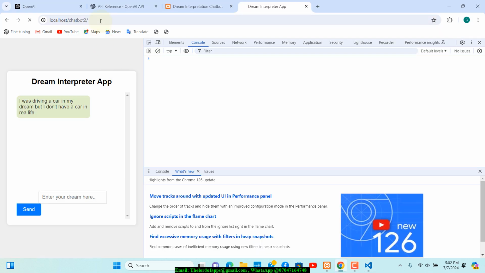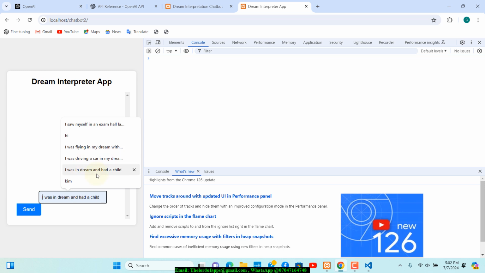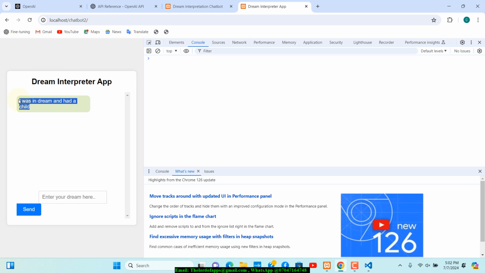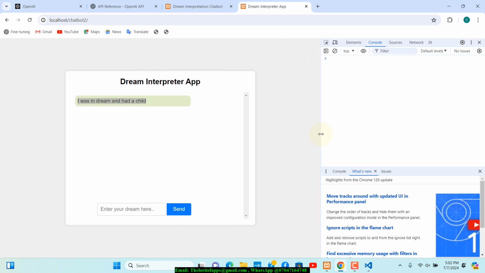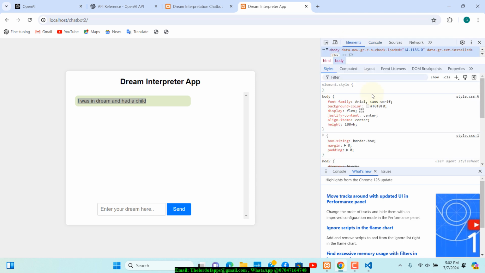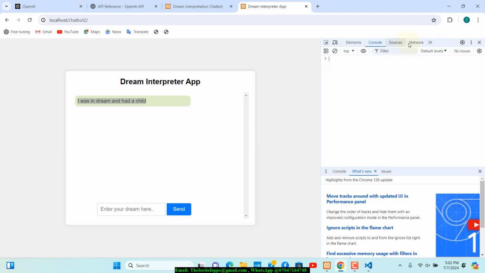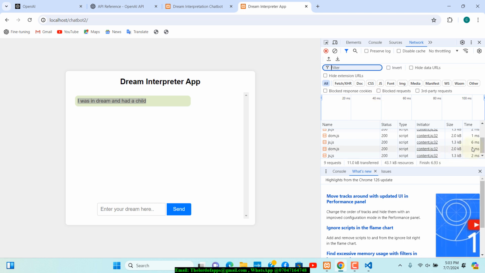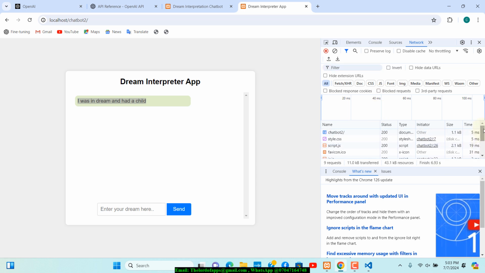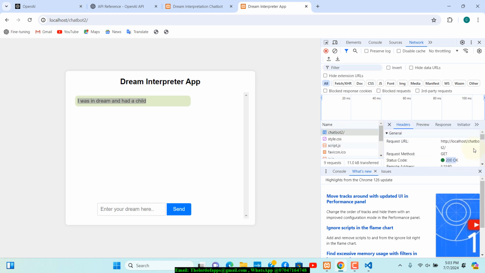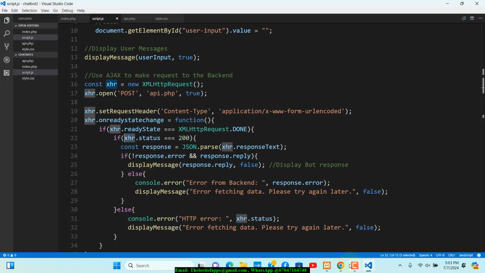So if we go back right here, let's try to send another message. I'm gonna click on send, and we got this right here. But as for the response, we still haven't actually gotten the response back, guys. It's not really reporting any errors on the console right here. If we check the network and let's check chatbot 2, we'll get this, which is 200. For whatever reason, the message is actually not displaying right here. So we still need to find out, guys.